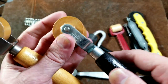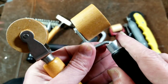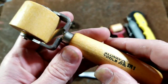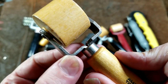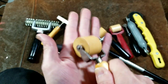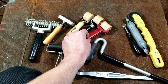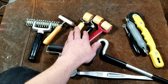This is a Hyde, and it's an American-made one. It has a nice wooden wheel. It works pretty well, but it is just one arm. And then what we have here is this Allway SR1, which is a premium-grade roller. And it's a nice wooden roller, but you can see it has two thick arms, so it's fully balanced. And it's kind of surprising that even collecting simple tools like these rollers, these are all three intended for the same purpose, but there's dramatically different build qualities.